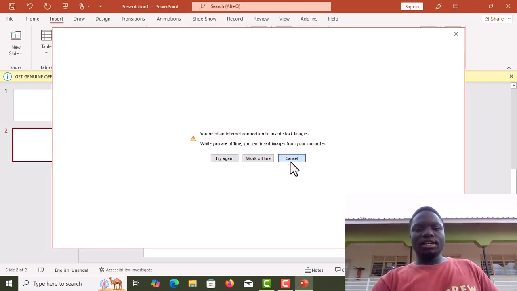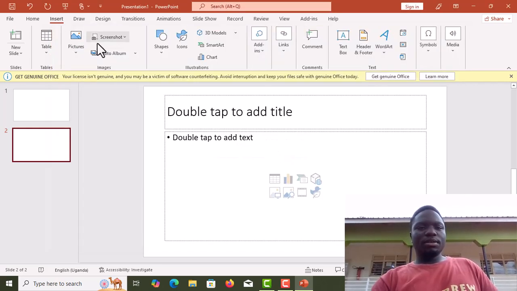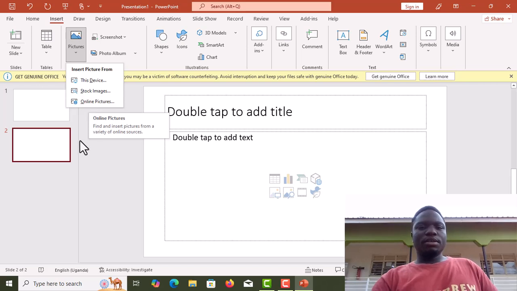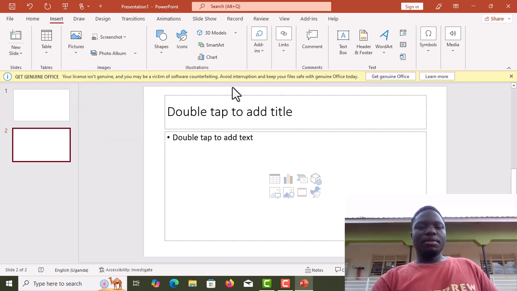In case you are online, you can come here and choose pictures, maybe online pictures, and tap on them and it will automatically bring pictures in case you need them. So you can search for any picture you want.